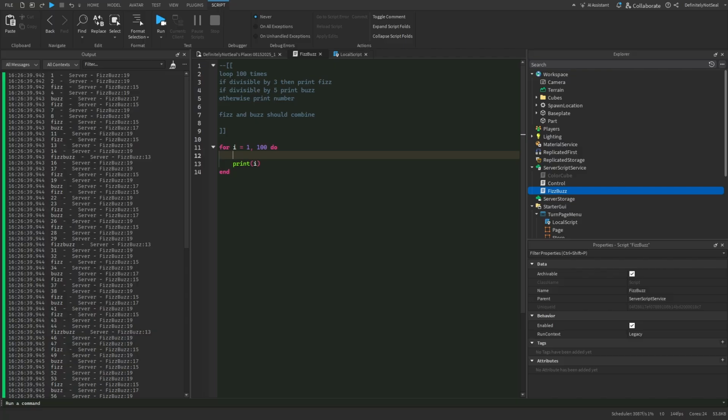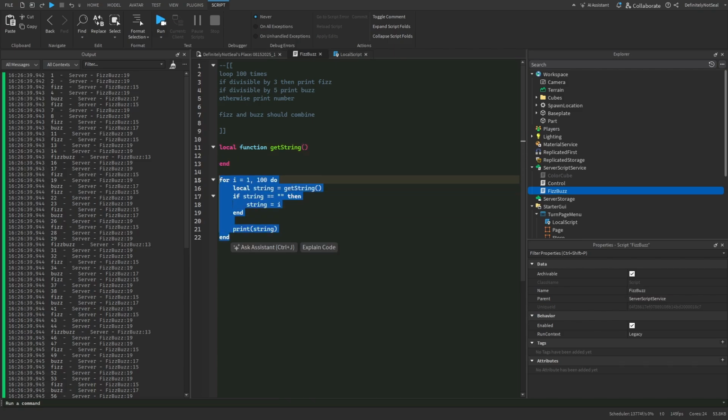Maybe let's write some generic logic like local string equals get string. If string equals nothing, then string equals I. We'll finish our loop off by printing string. There we have it. That's our loop.